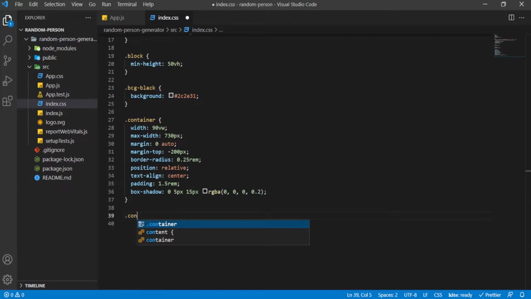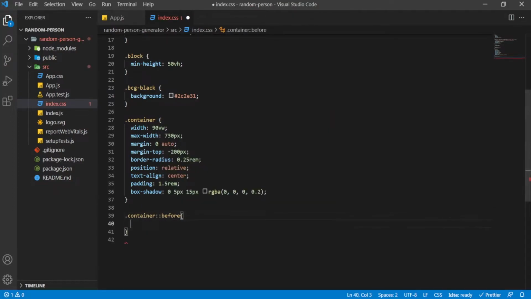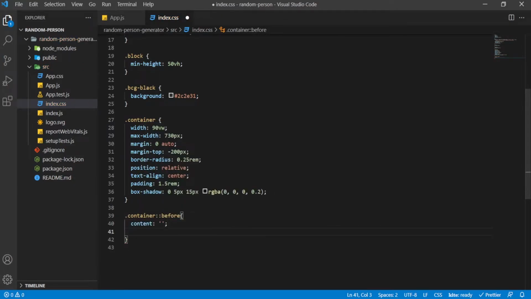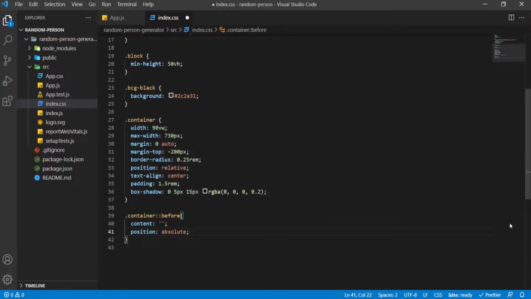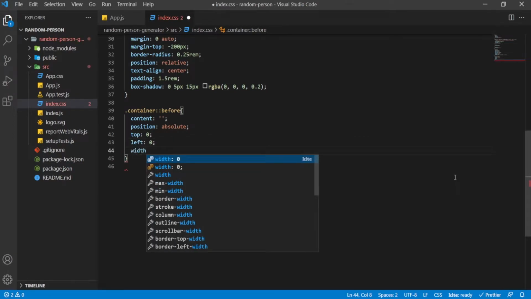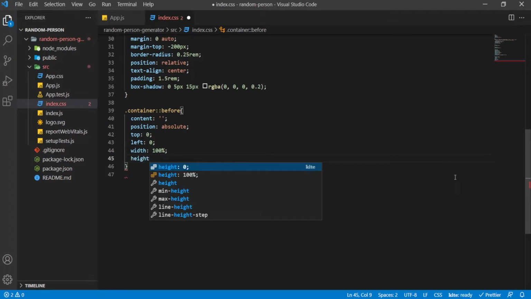Okay, so now again target the container with before. Content will be empty. Position will be absolute. Top will be 0. Left will be 0. Width will be 100%. Height will be 130 pixel.